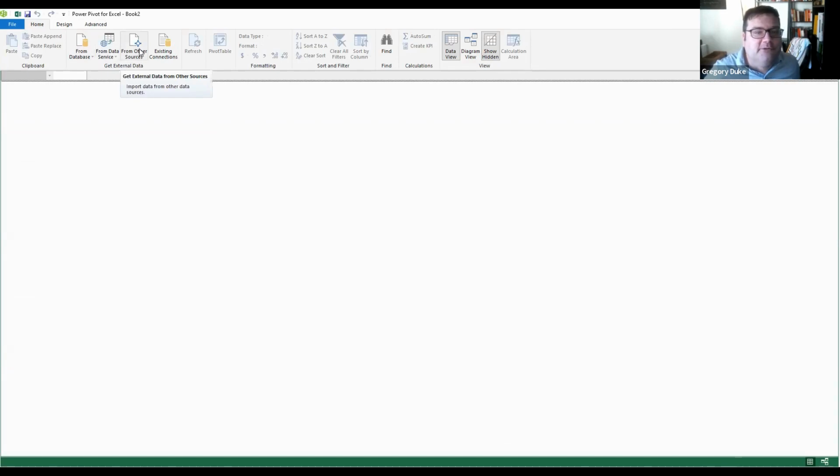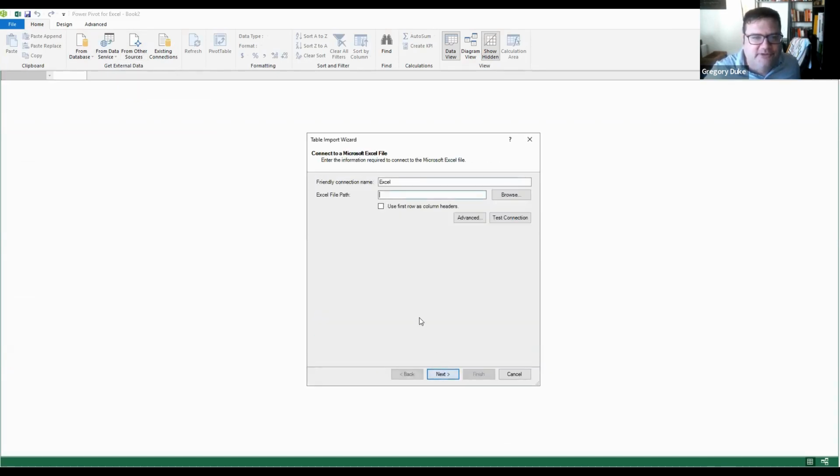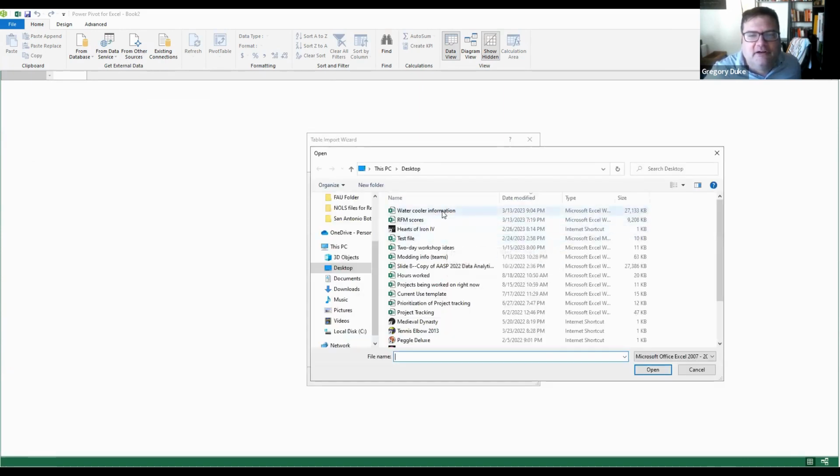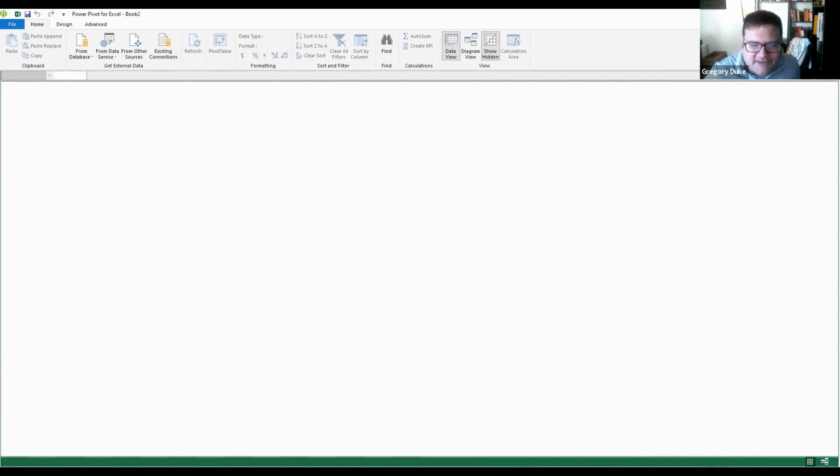And I'm going to pull the two files we were working on before. The first is going to be our water cooler information. Use the first row as column headers. Oh, we gotta shut them down first.